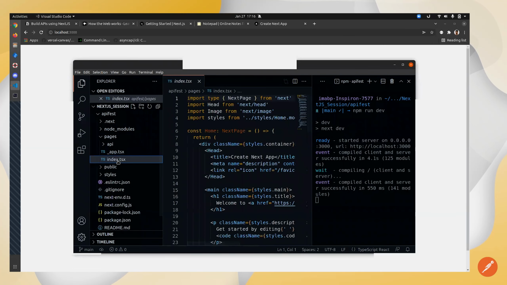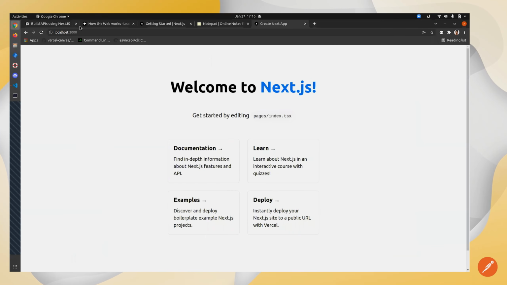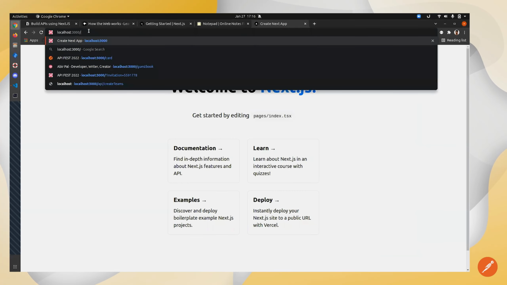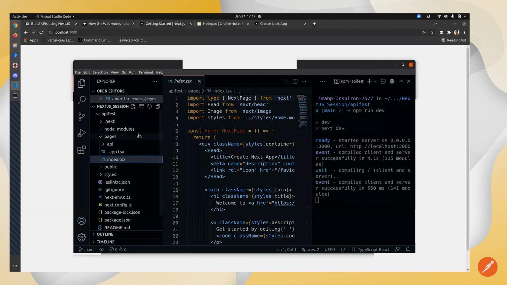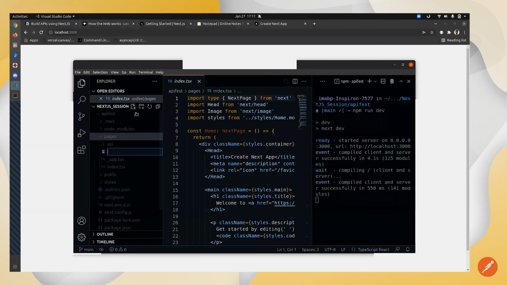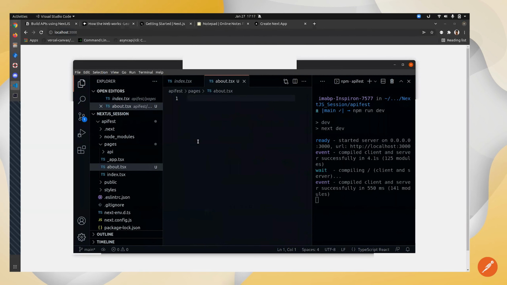Apart from that, index.tsx. Index is always the root file. Root file means whenever you have something like slash, that's what index has. Now suppose I create a file, about. So I created a file known as about.tsx, and let me create similar JavaScript stuff here. No hard parts.